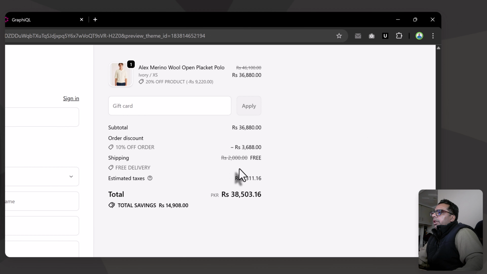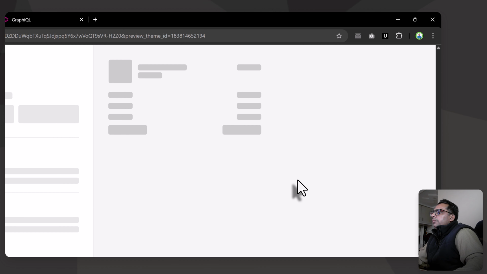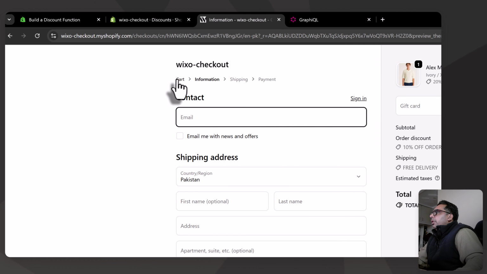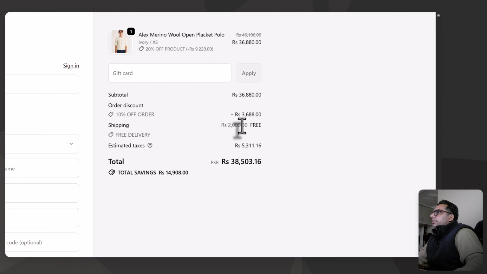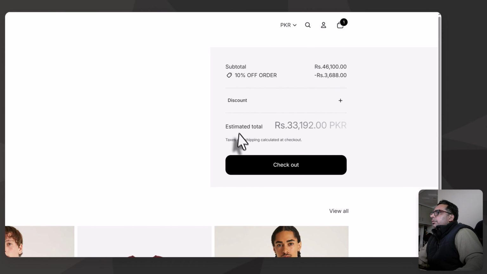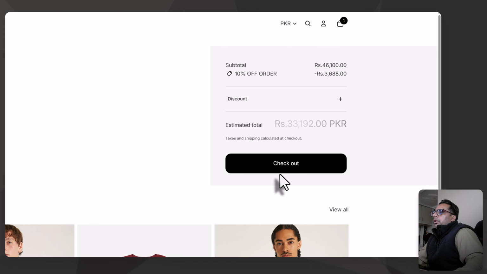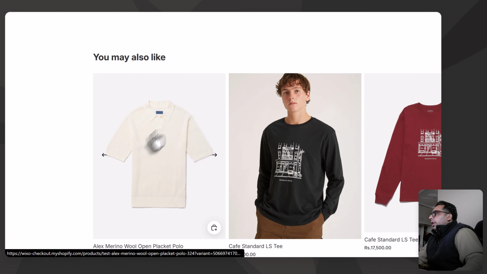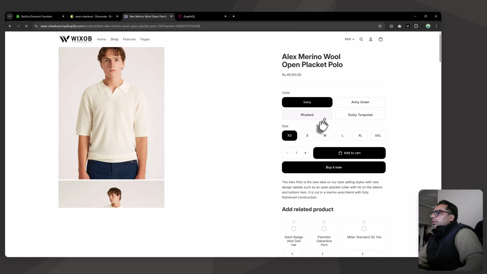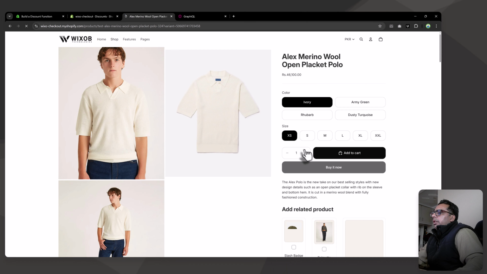If you reload that, let me clear the cart and add the item again. Buy it now.